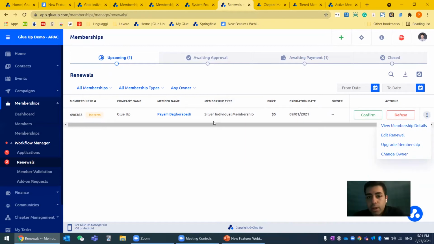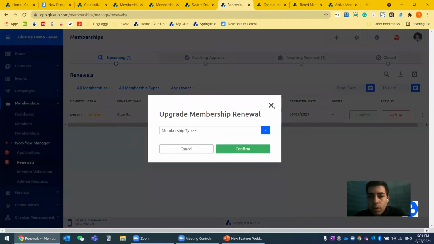And if the membership type that this person already has is a tiered membership, you will be able to see this button that says upgrade membership. And you can click on that. This new menu pops out, and you can click on the drop-down menu.